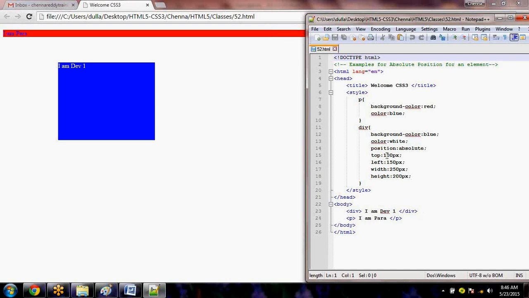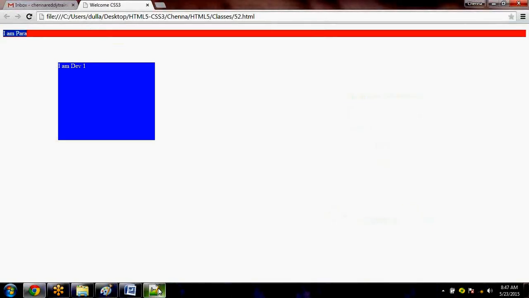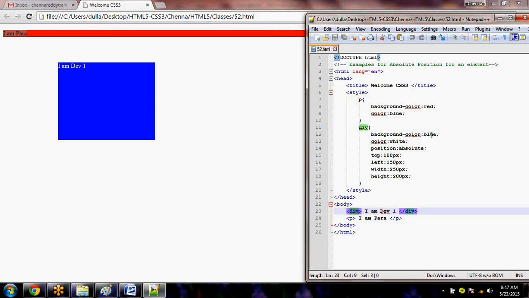Okay, let's come back. So there is absolute position. So this is an example for absolute position. If you look at here, please remember this. I have a div, I have a P. And if you look at here, for P I applied background color, that's nothing but red, and font color, that is nothing but blue, that is how you can see. Now coming to the div. For div, I applied background color blue, that's why you see blue color, white and all. And the position I said absolute. When you say position is equal to absolute, whatever positions you specify, in those positions your div will be displayed, that's it.